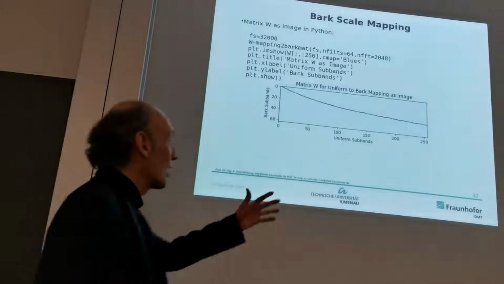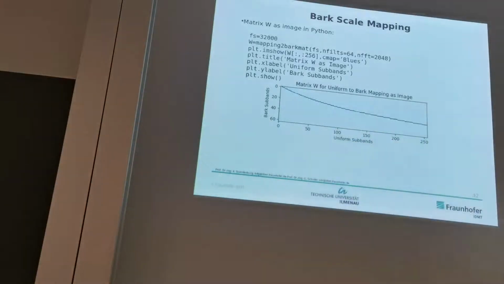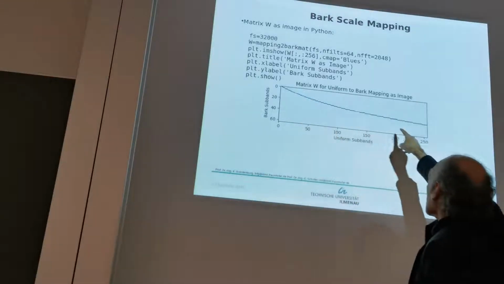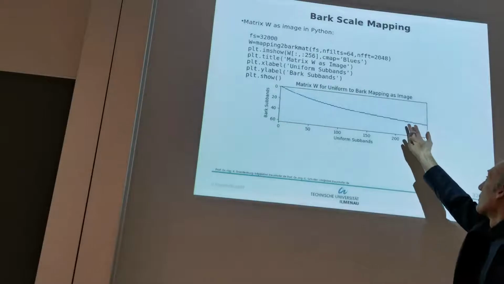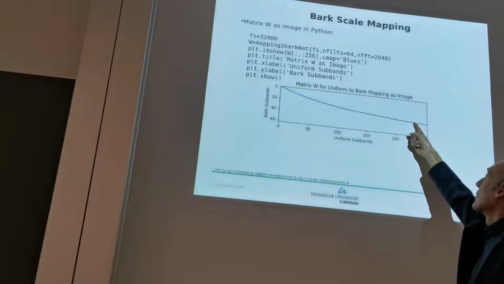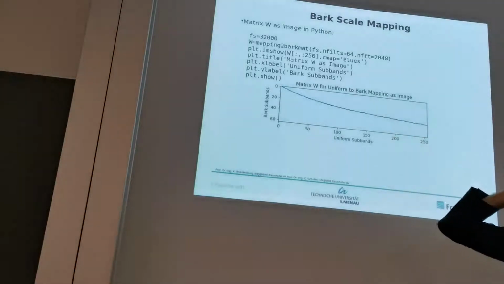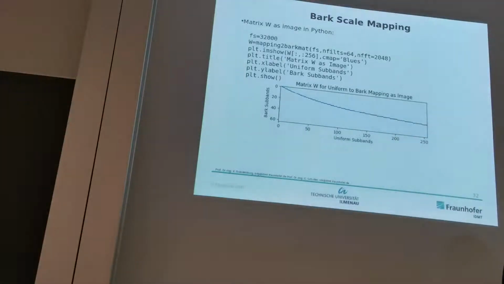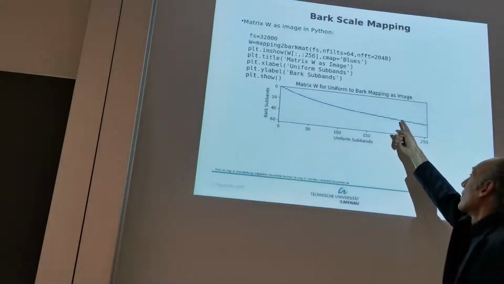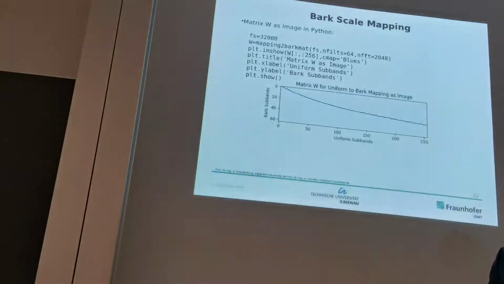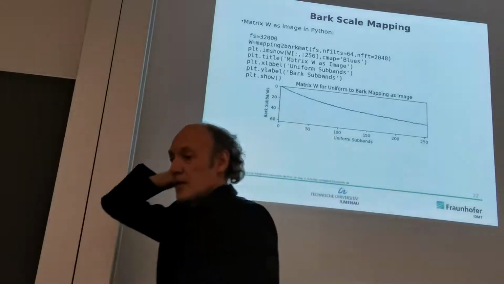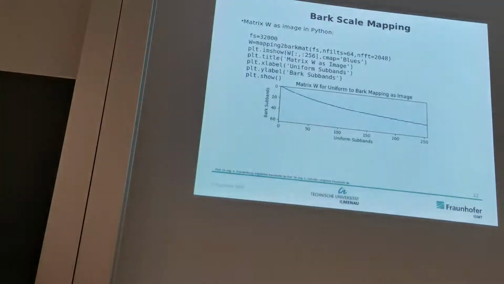So this basically does the mapping, this nonlinear mapping from the linear frequency scale to the Bark scale. Here you can see this function which does the mapping. And since we have a stretch of ones, basically all the subbands within this range are added up. Right? So here you have the magnitude coming out from the FFT, from our signal, and then the power or the magnitudes of all those subbands are added together to form one Bark subband. And that's why we have many fewer Bark subbands than we do have FFT subbands.